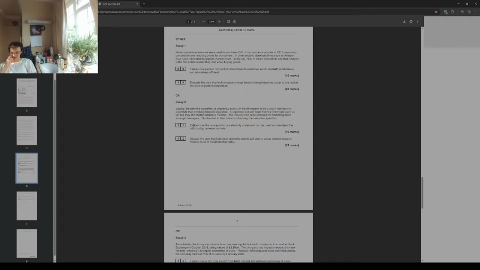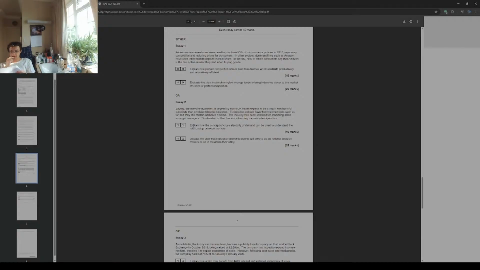Draw 2 diagrams, 15 marker. Oh, yes. Yes, please. Then again, I guess you could say the diagrams will do the talking for you. So I guess I can see what they mean by that. I guess I see the point, but that's gonna take a lot of drawing. And I mean a lot of drawing. Goddamn. Evaluate. So only AO3 with economics showing an understanding of their impact on economic agents.